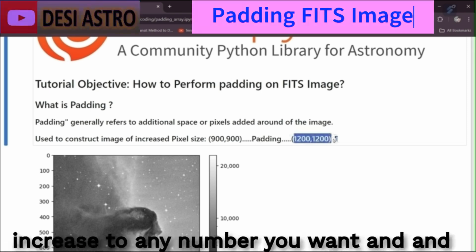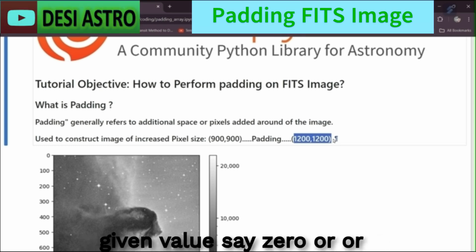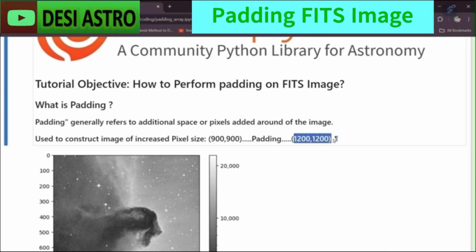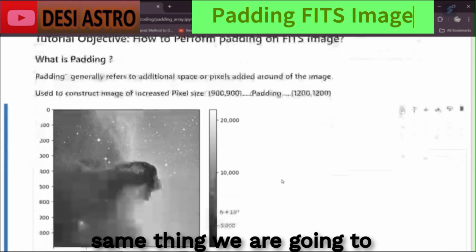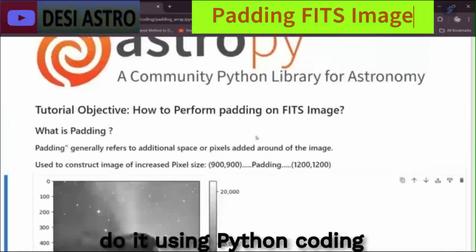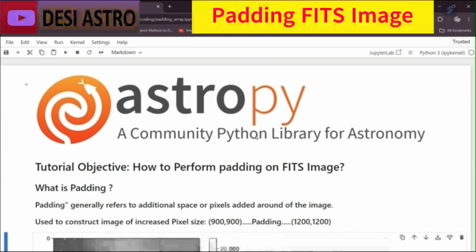You can increase to any number you want, and you can give the extra pixels given values, a 0 or a none value. You can give anything. The same thing we are going to do using Python coding, Astropy, NumPy and Matplotlib.